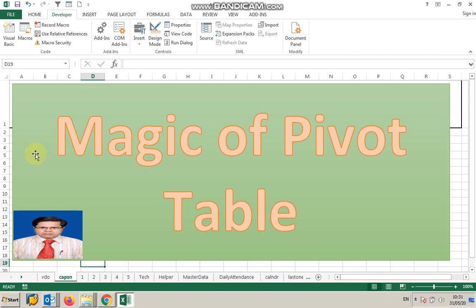But the pity is that most people do not use this pivot table, they avoid it. But I can assure you, if you concentrate on pivot table, it is very easy to learn, not at all complex. Rather, people are putting in many complex formulas that are not required with the use of pivot table. If you start using pivot table, I am sure you will not let it go. Next time onwards you will only be using pivot table. So let me show you what the original data was and how it is modified for a better presentation.